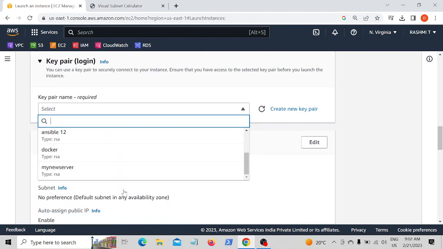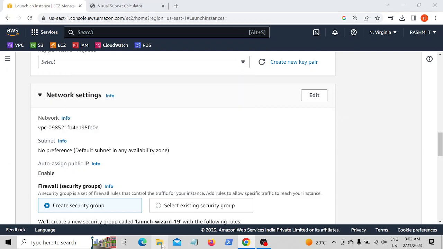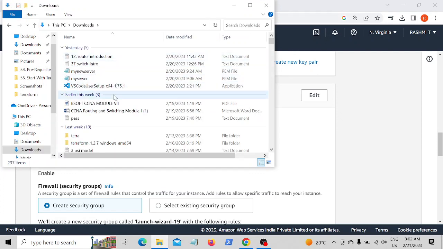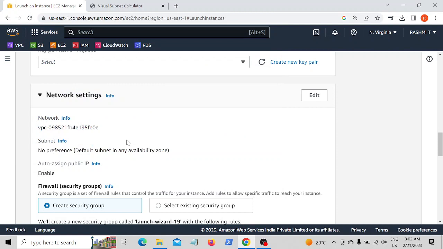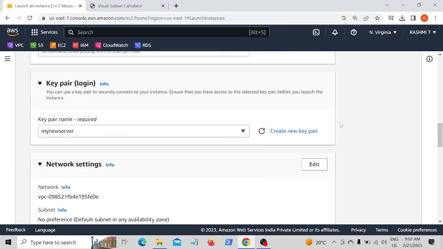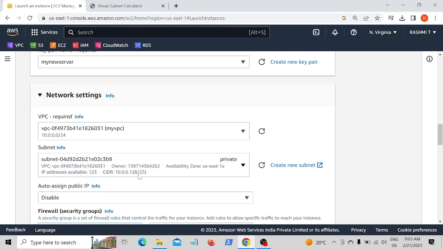So key is, I don't know which key I'm having. So I'll go with the existing key or you can create a new key pair. Again, I'll edit. So I'll choose my VPC.